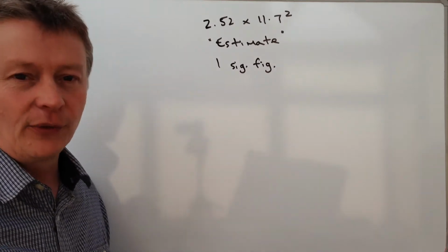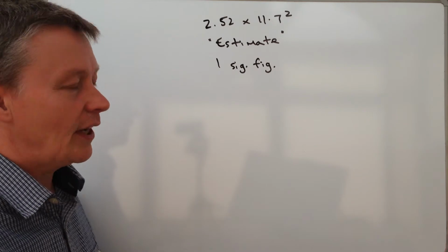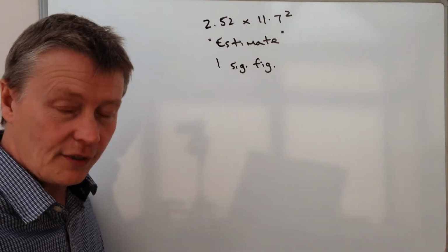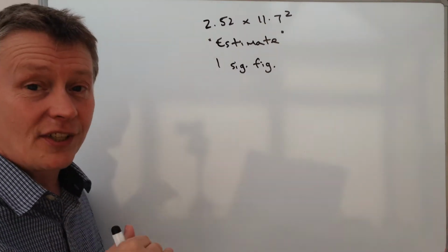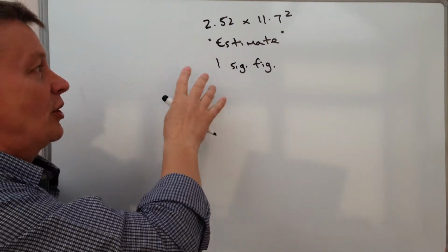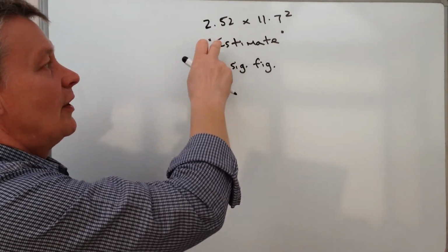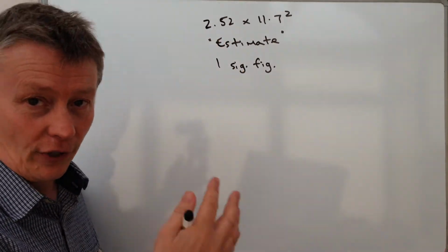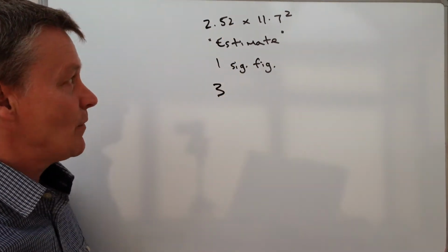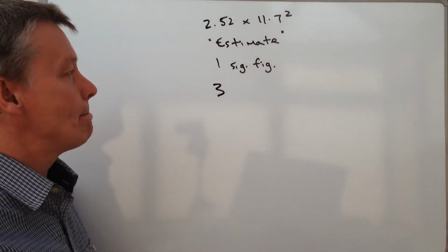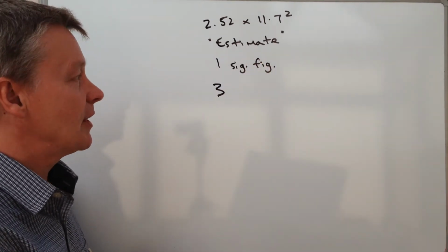Okay, and if you want to have a look, I will provide a link through to the playlist and the videos on dealing with significant figures. But basically, we look at the first number and we say, do I need to keep that number the same as 2, or do I need to change it? Well, I'm going to change it because the number afterwards is 5 or above. So actually, to one significant figure, this would be 3. Okay. And again, you can have a look at the video if you want to on that particular bit.